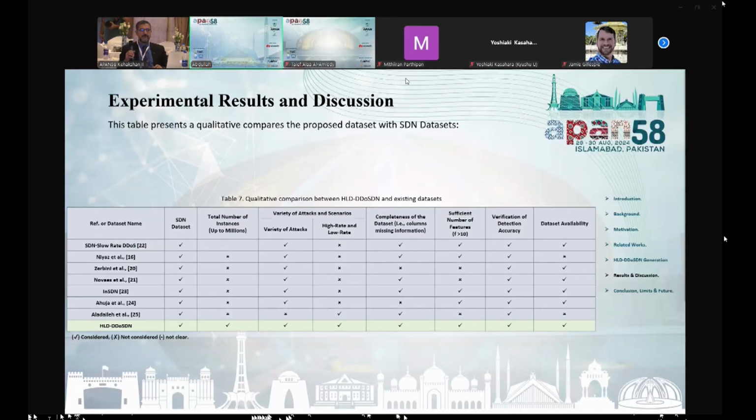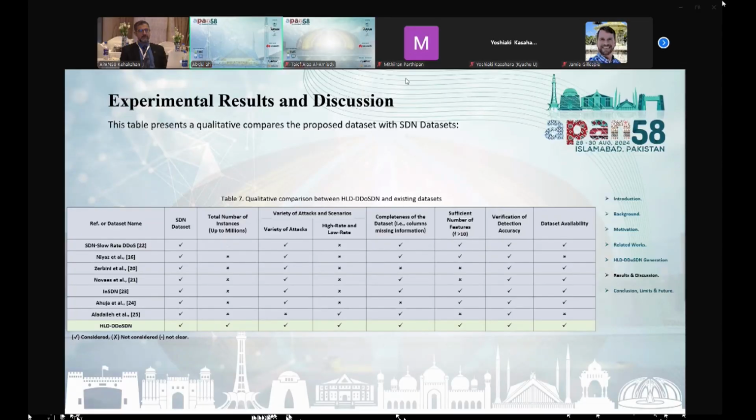In a high rate DDoS attack, the attacker sends massive spoofed traffic against the victim node. But in a low rate attack, the attacker sends slow malicious traffic against the victim node that affects the SDN controller over time, not immediately. The impact of a high rate is immediate, but at a low rate it takes some time. That's the major difference between them. Yes, thank you for that response.